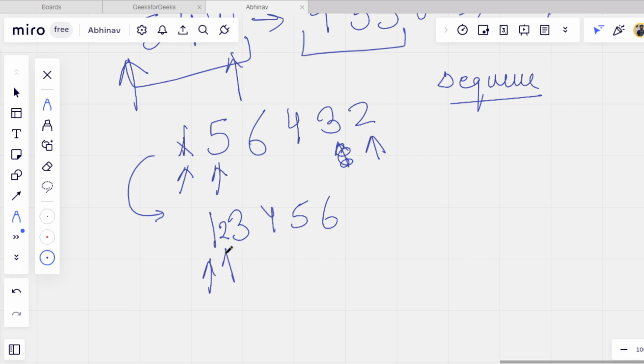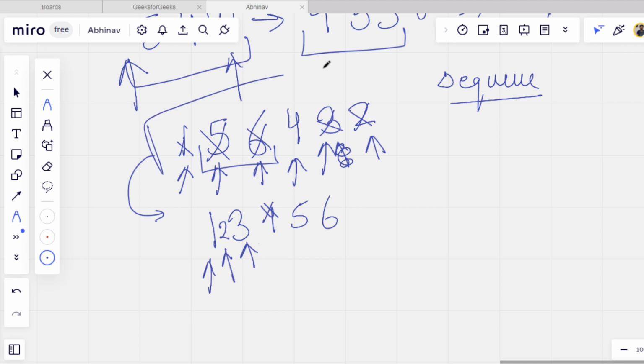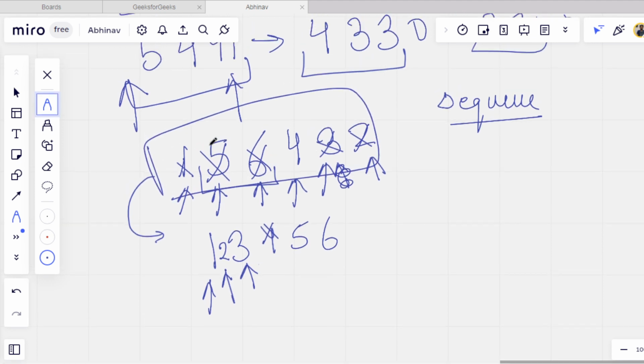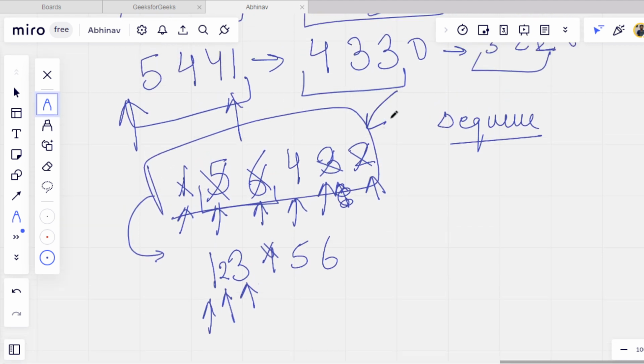Now there is a 2. 2 is also in the border. Let's update. 3 is also in the border. Let's update. 4 is also in the border. Let's update. Now this is the remaining subarray, right? In this subarray 5 is in the border. Now 6 is also in the border. Means this is a valid case. In this way, no operation will be wasted.